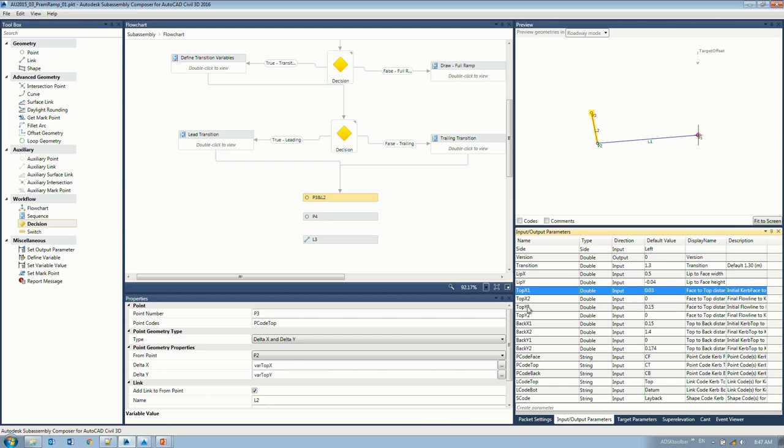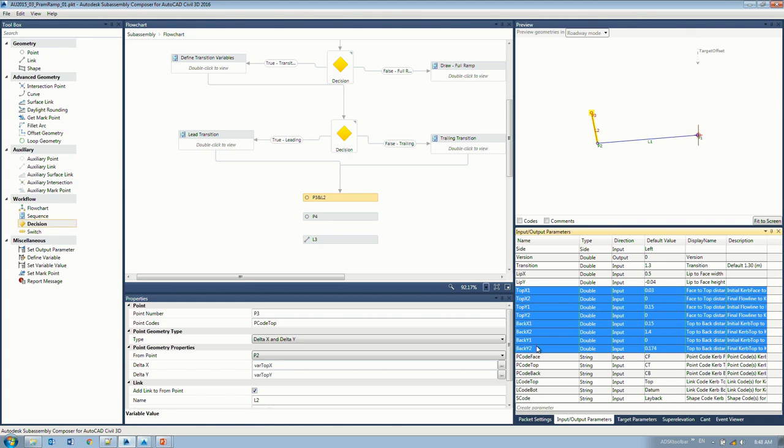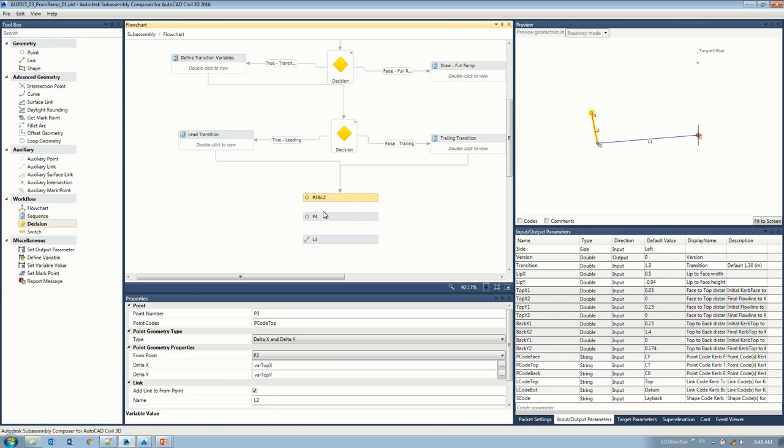Top x1, top x2. So it's going from 0.03 width to 0, and it's going from 0.15 to 0. In honesty, we probably don't need to put those parameters in, but we've just kept them in there for flexibility. There's our back string. So you can see I've actually only added a point there, not a point with a link. The only reason for that is we're calculating this point from here, not from here.